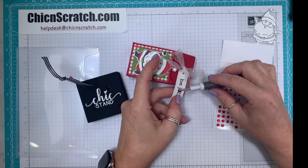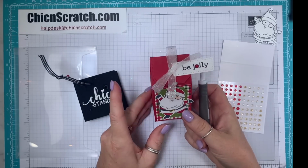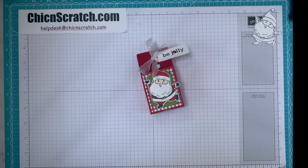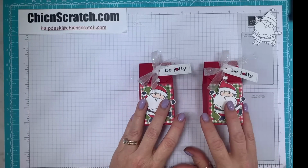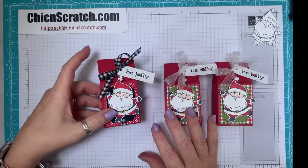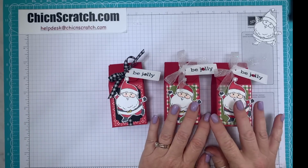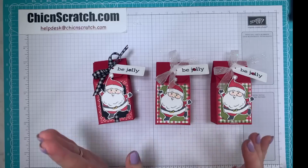So I'm going to add it to the O on the Be Jolly. Isn't that kind of neat? I think so. Okay, I want to show y'all the one I made earlier and then the other option that you have. So here's those two that look identical. And then here is this one using the ribbon that I love, which is the black gingham. But this one looks more Christmassy. It's the traditional Christmas colors. And then this one is just a little different.